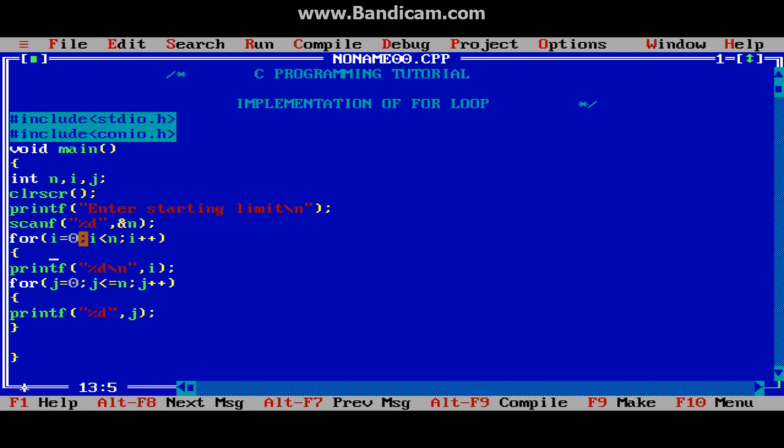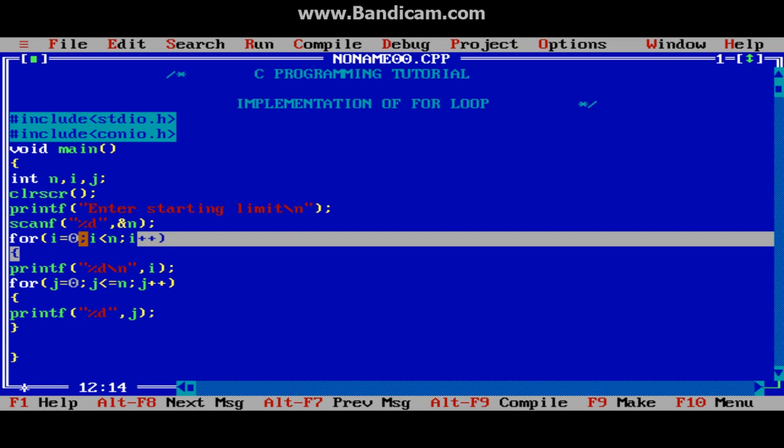the value of i is 0, so here it prints i as 0. After that we are in the first loop of this statement, but here we also have another for loop. So here the value of j is 0 and it should be smaller than n, the same condition. Then it will print 0, and from 0 it will print 0 1 2 3, up to 3.